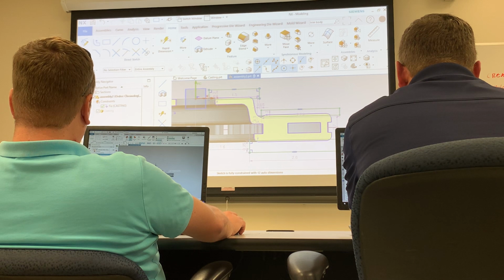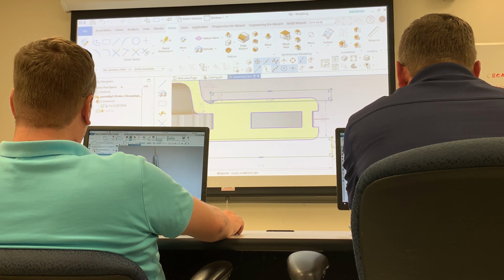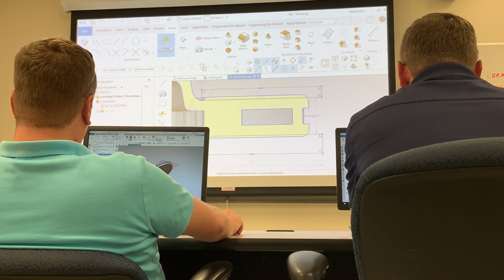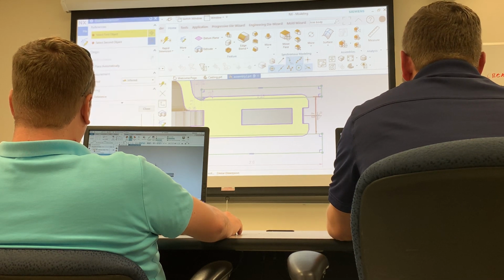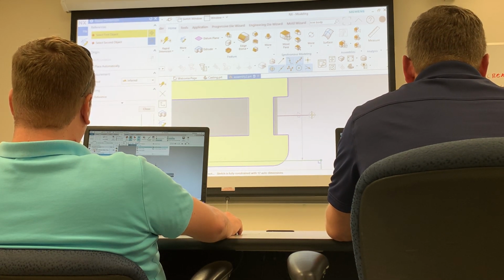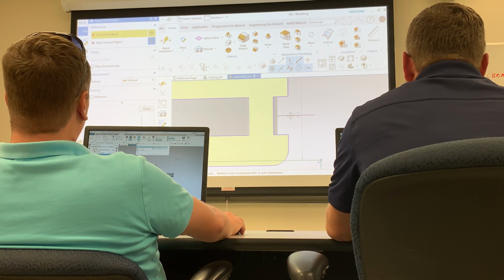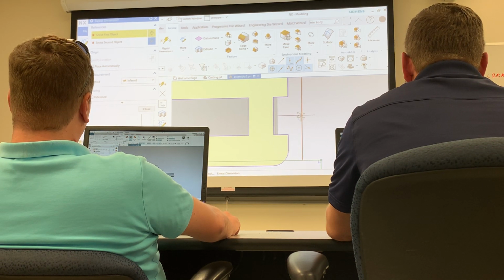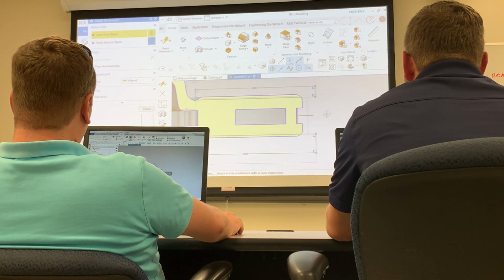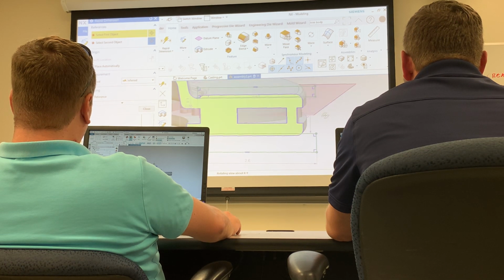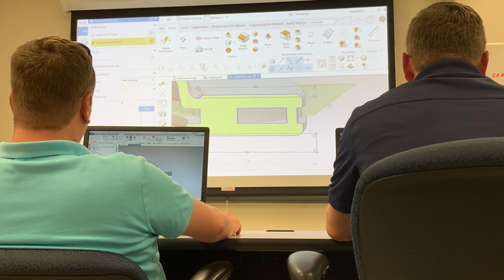Okay, so I'm going to start with the dimensions that I really need. I need to have the distance from this center plane. Now you'll notice it looks like I can't select that datum plane. And my whole idea was to base this on that datum plane. So this is the kind of stuff you'll run into on a test. Any other time you'd be able to select that datum plane. Here's why. It's because you're looking at it in section. If you tip this up a little bit and select the datum plane, he doesn't have any trouble selecting.